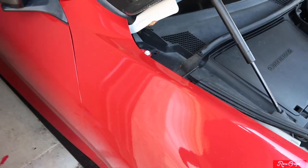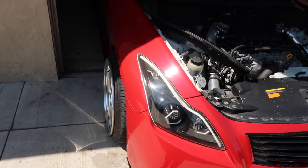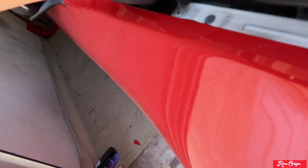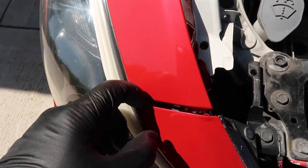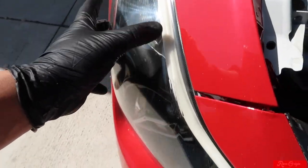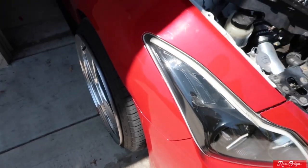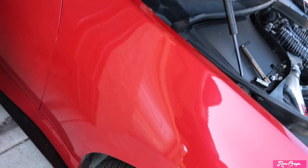I'm not going to show it step by step, but I'll show the process. Starting with the passenger side. We removed one bolt over here, one over here, and this one over here. Keep in mind I removed the OEM clips and just used zip ties, so I took those out. You need to remove your headlight and your bumper because the fender is attached to the headlight and won't move otherwise.